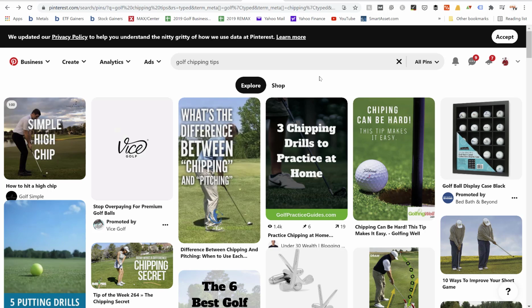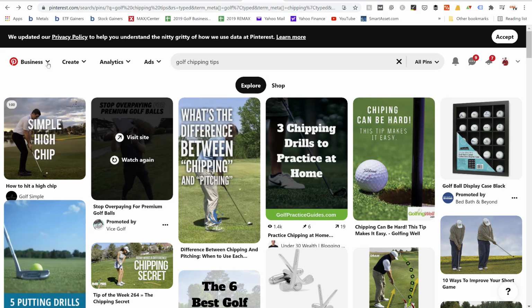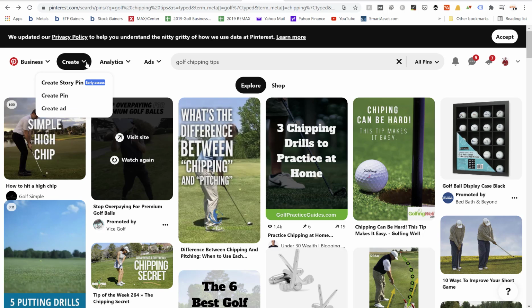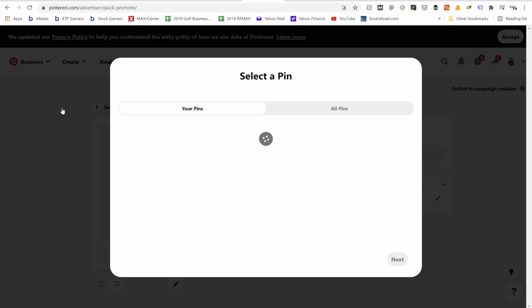All right, so let's go ahead and talk more now about some of the extra business features you get when you have a business account. So starting off with this Create tab here, this is a general tab most people should have by default on their account. You're going to have the create a pin or create an ad. So create an ad just means you're going to upload a pin or pick an existing pin you've already published to your account. So let's go ahead and just click in just to see what it looks like.